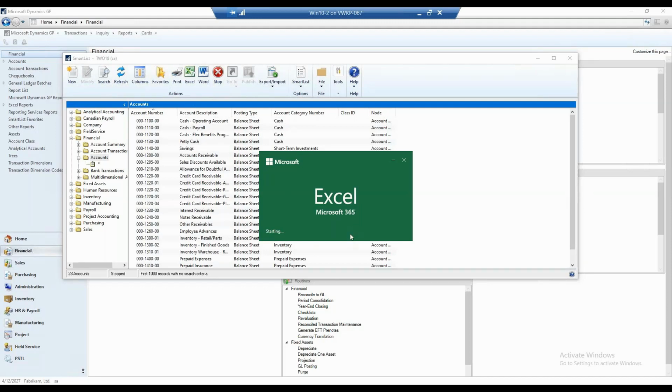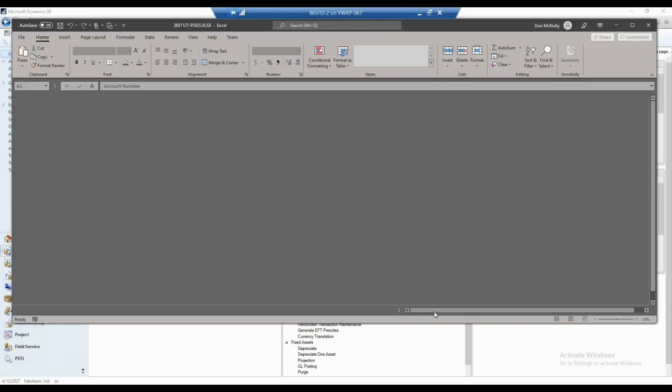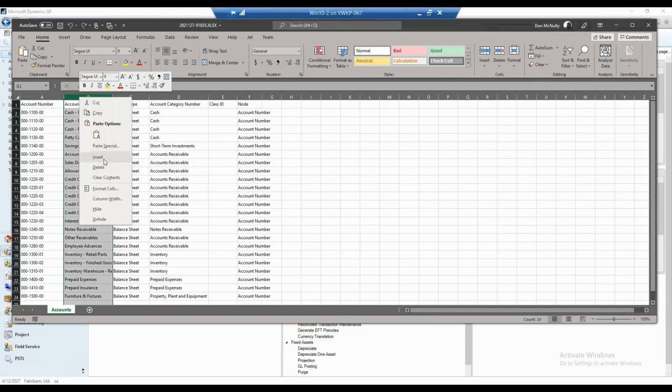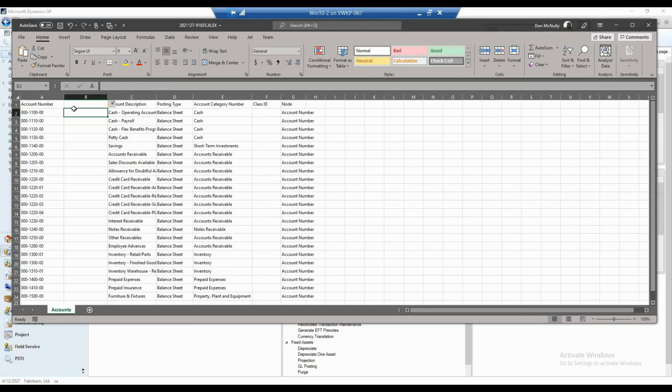And you can then use this to put in your new account numbers. And then once you've done this, you can use this file or a portion of this file. There it is there. So what we do is we click this and we go insert here. New account. Actually, let me just do this.